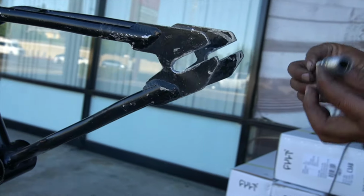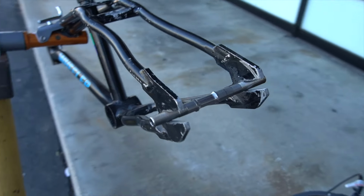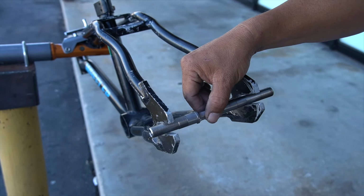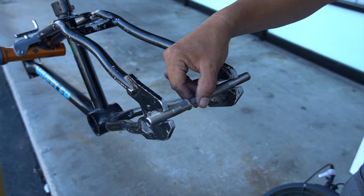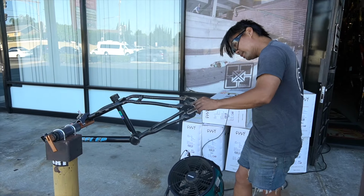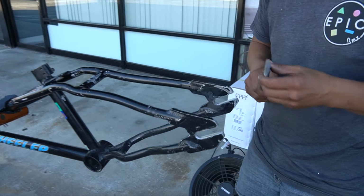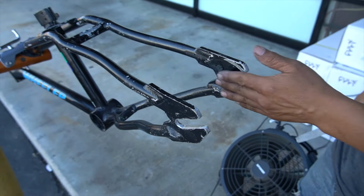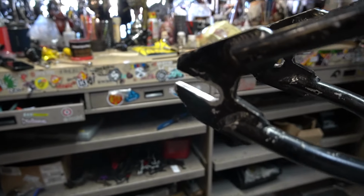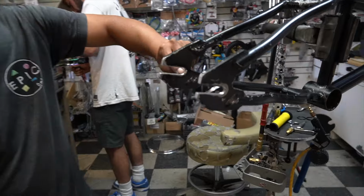Now look, here's my 14 mil axle. Clean. Just a little bit right here. You don't want it to get stuck. This is perfect. So I'm gonna clean this up a little bit, just a couple more, and then I'll show you the final product. Okay guys, there you have it. Got the radius right inside.